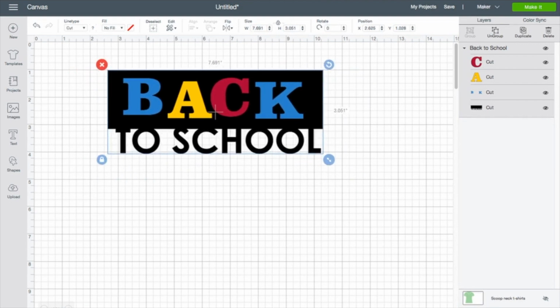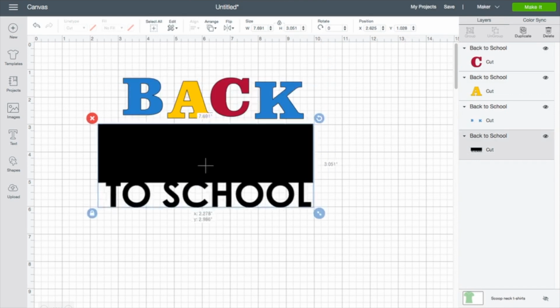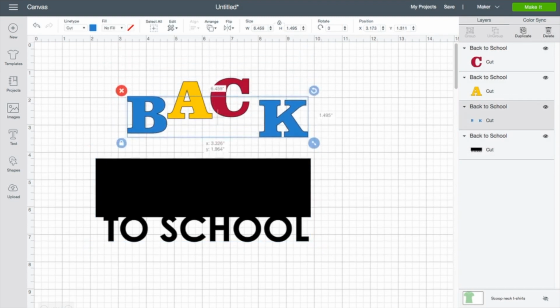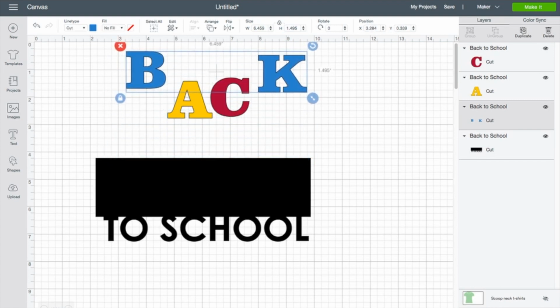Okay. The other thing we want to do with ungrouping it is we can make some changes here if we wanted. So say we wanted to maybe not have this say back, or we wanted the back to have a different color.